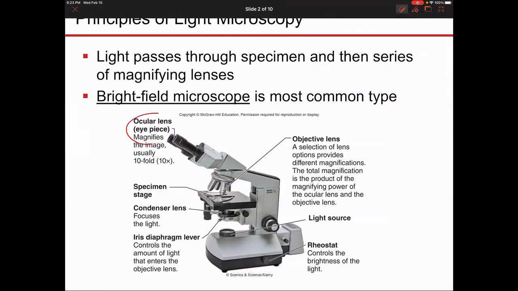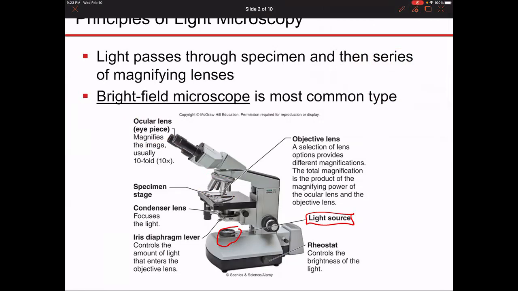We're going to start from the bottom of the microscope to the top. Basically, you have here the light source. We call also that the illuminator. This is the light source for a microscope.